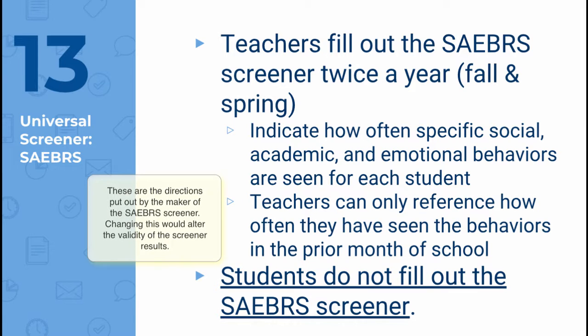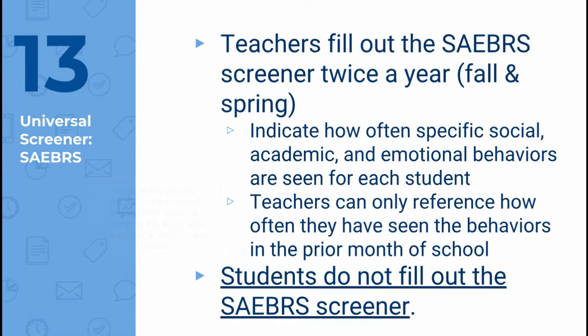These behaviors were chosen for the screener because research has shown they are highly relevant to social and academic success at early childhood, school-aged, and adolescent stages of development. It should be emphasized that students do not fill out the SAEBRS screener. Teachers do. From this point forward, copies of the results will be made available to parents and guardians after the fall and spring screening.